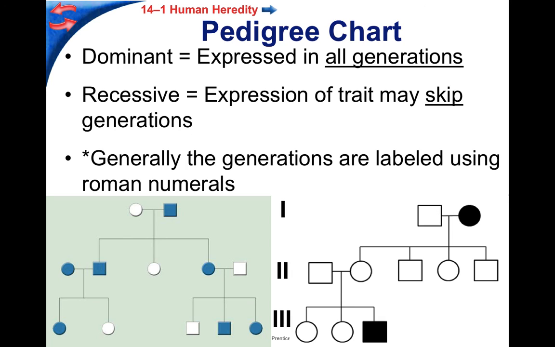Okay, one of your assignments this week is going to get some practice drawing these pedigree charts. Please watch my YouTube video where I do a couple of them with you, and then I want you guys to get a chance to draw them and label them. Later on this chapter, we're going to analyze them and figure out people's genotypes based on the pedigree chart.